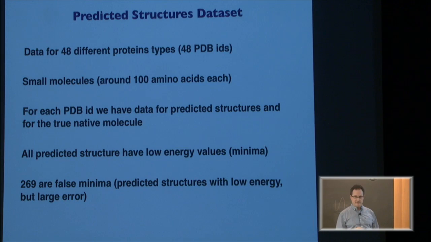right? No, I mean for one PDB ID, they may have more than one simulation that worked correctly. But if you have 400, and then you have 43 different proteins, so only 43 correct answers, and that would be three. Right. And asking, does the computer program, if it gives you some structure, is it the same structure as the actual protein? But it's on a set of 43 different. No, the set is 400 structures. So the energy minimization is run, I mean, I have data for 400 runs. Each one of these 400 runs gives me a final predicted structure. But the chain itself is only 43 different chains, right?